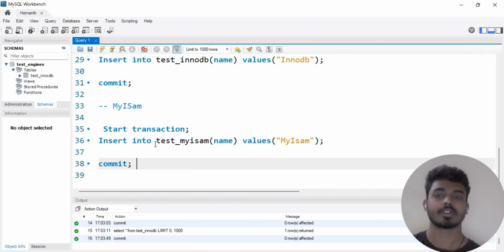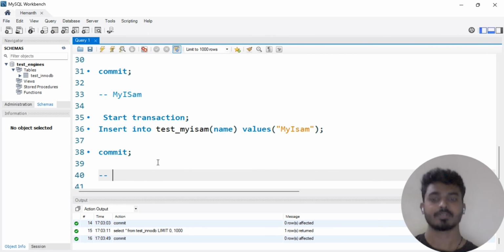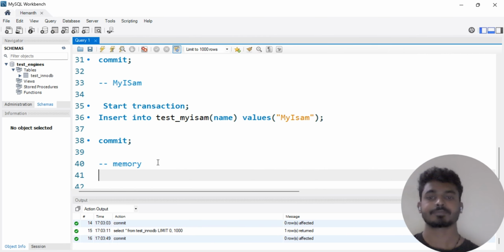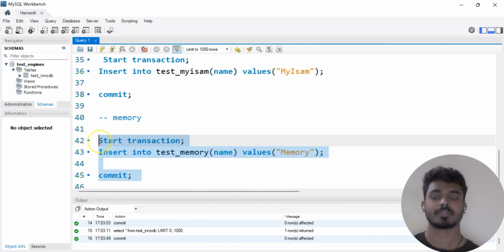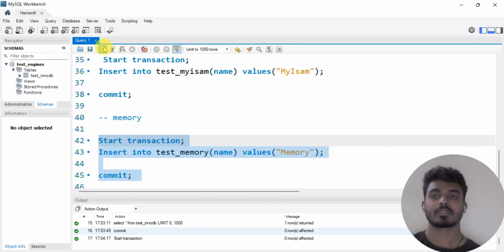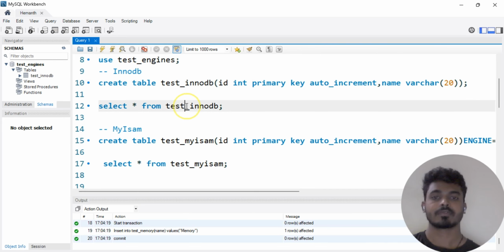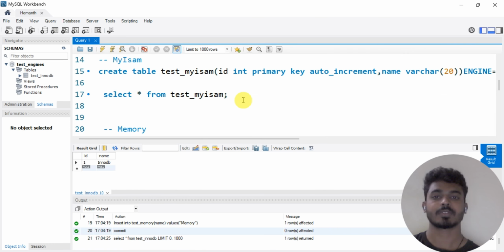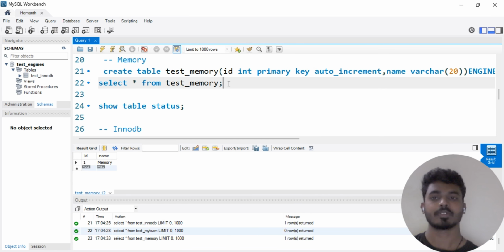It is actually inserting the data, and same thing for the memory: I will use test_memory. Now I will select from test_InnoDB, then test_MyISAM, then test_memory.